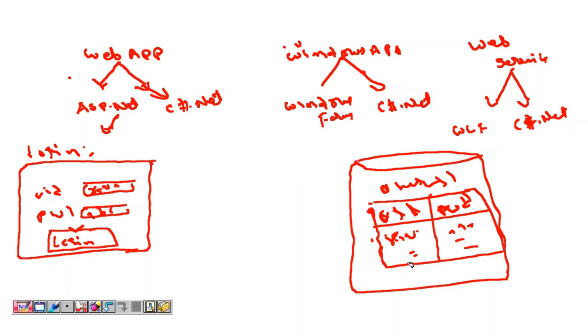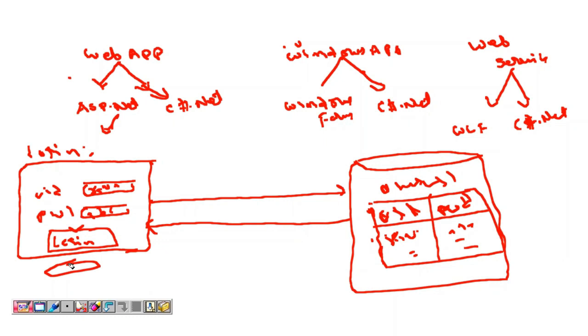Whenever you click the login button, what will happen? The application will communicate with the database and check whether the user ID and password are matching or not. If it is matching, it will redirect you to the next page. If it is not matching, it will display the error message here in this page only.